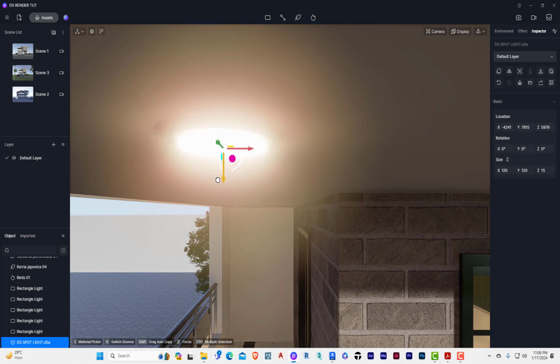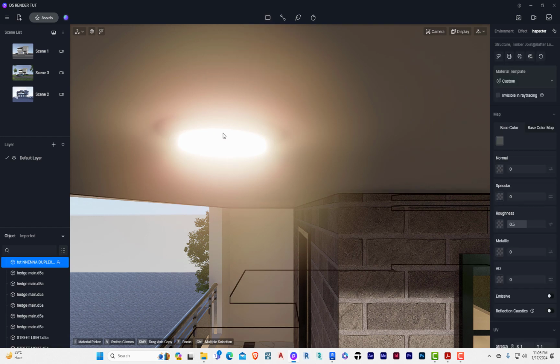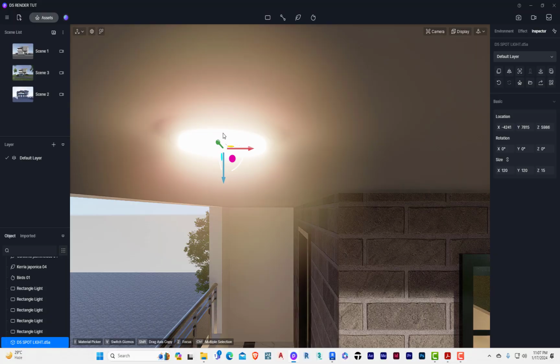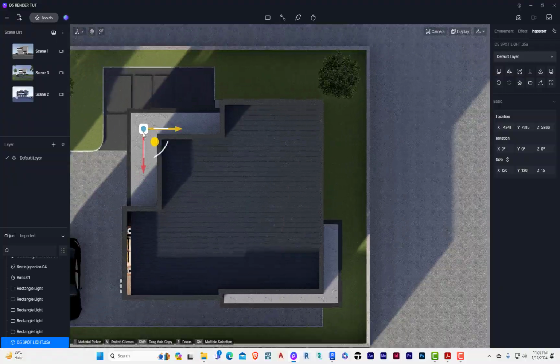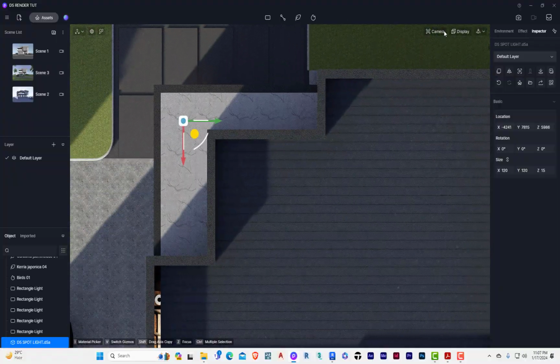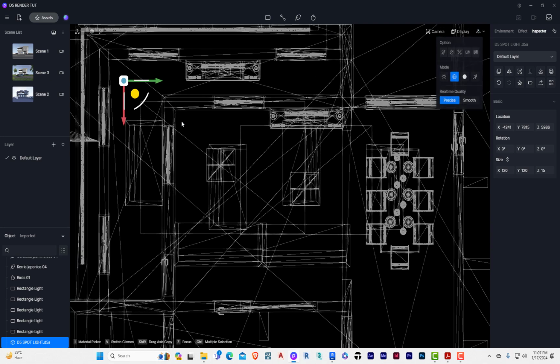Now this is already a group, so I don't need to edit it again because I already grouped it before and saved it as a local. But initially, if it were to be separate, you have to import the frame first, then you click on lights and you click on spotlights to add the lights to it. That's how I added both of them, then I grouped them together and saved as a local file. So whenever I need them, all I have to do is just import them in and it automatically comes with the light bulb.